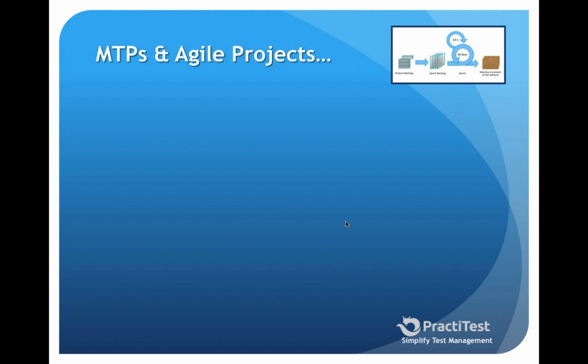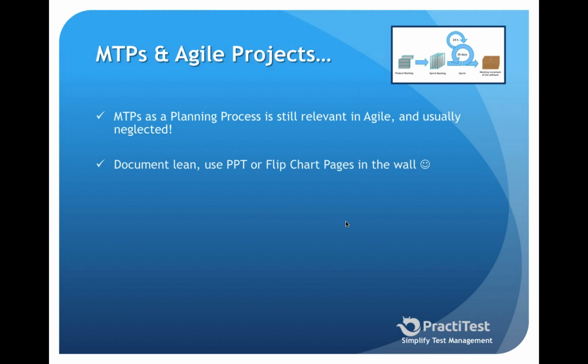You only need to take into account some of the following points. These are only a couple of them, and obviously there are more, but I just want to mention the ones that I think are more important. Maybe the most important part about the MTP is not the document that you're going to have at the end of it, but the 2 hours, 3 hours, I don't care, 2 days maybe, of that planning process where you and your team sat down and reviewed what you want to do, what your scope is, what your constraints are, what computers you need. That's the most important thing. And that actually matches with Agile very well, even though it's usually neglected.